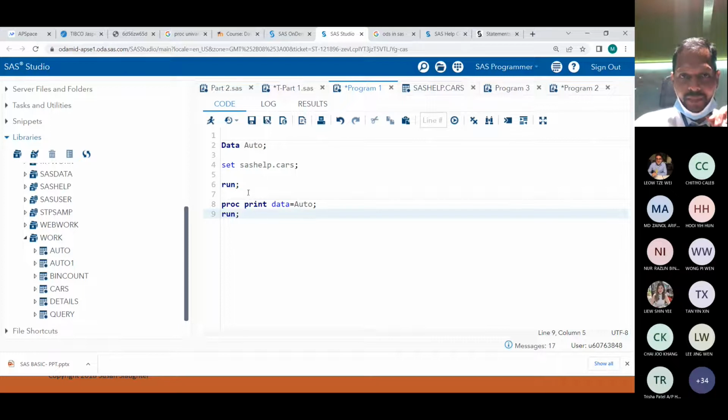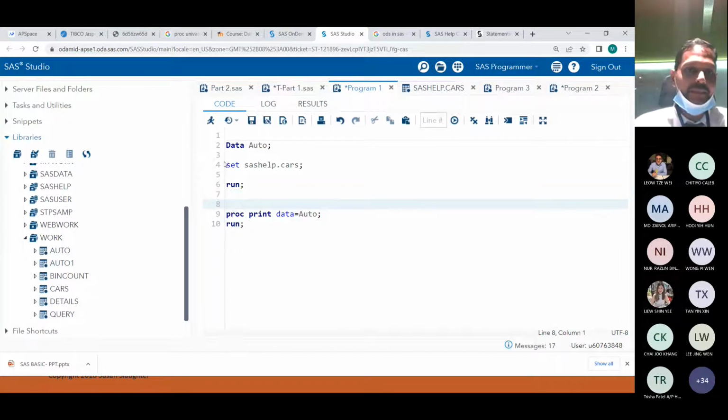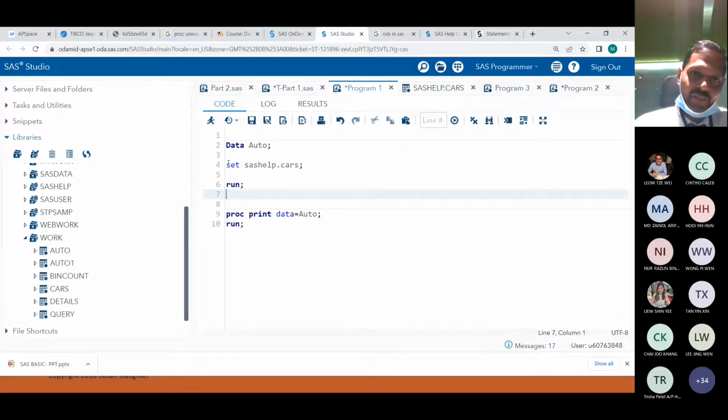See here, what we have done is we set the particular data set. The reason I started with the second line is that we are discussing SAS help. In the first line, we are talking about data. Data auto means auto is a new data set.